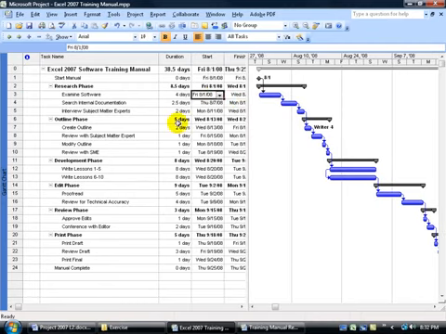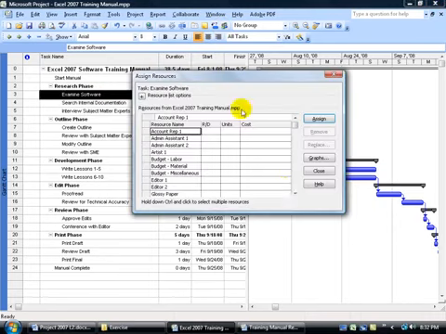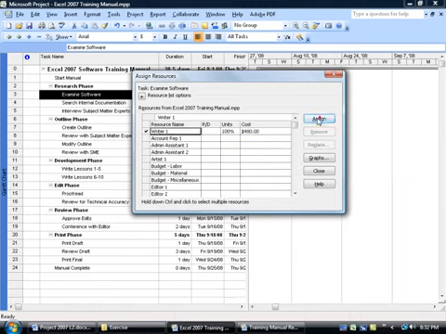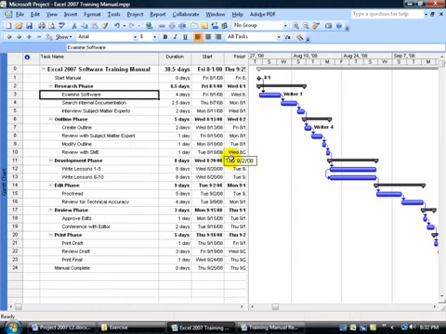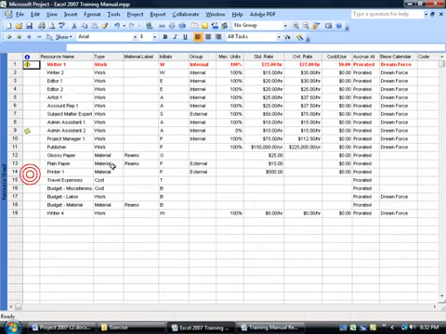Again, there's the date. What I'm trying to do is get the resources working at the same time, and I want to see if it's really sharing, or if it'll flag it for me that this resource is over allocated if I had the resource working at the same time in two different projects. Go ahead and select it, come up here, click on the two dudes. Let's scroll down and select Writer 1, click Assign, go ahead and close out. Now let me go back to my resource sheet by right-clicking on the collapsed view bar, resource sheet. Yep, it tells me he's over-allocated.